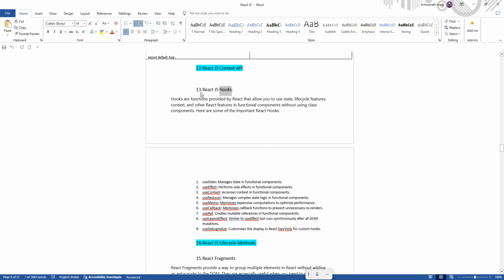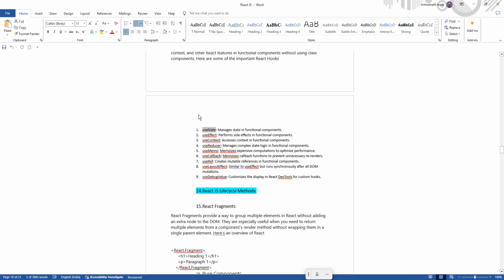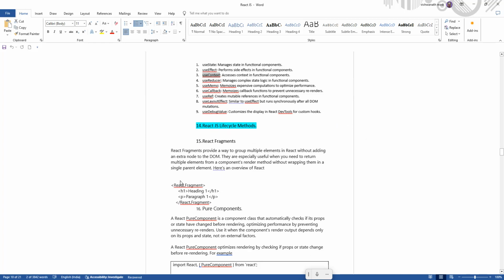So what will React.js hooks do? React.js hooks perform the life cycle method. First, there is something called useState. We have studied useState in many sections till now. It manages the state functionality. What is the state? It stores the information. Like that we have a number of hooks that we are going to learn in the React.js hooks training. useEffect is there, useContext is there. We are going to discuss those. No worries.